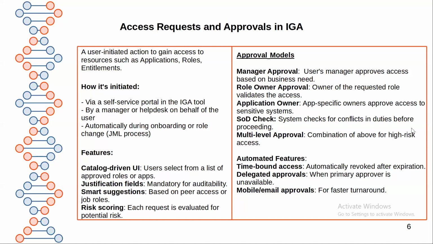As far as communication is concerned, the IGA manages the notifications. The moment you raise a request within the IGA tool, the IGA tool automatically knows who your manager is. IGA sends an email or alert notification to your manager that someone has created an access request ticket in IGA. Now you are supposed to review that, and based upon the approval or the multi-level approvals, your action is needed.